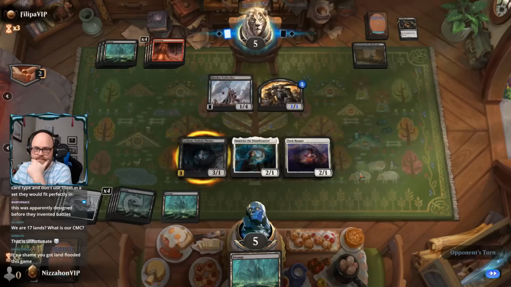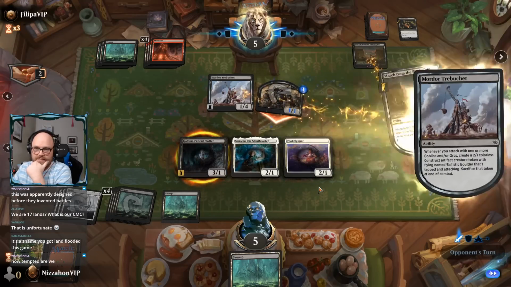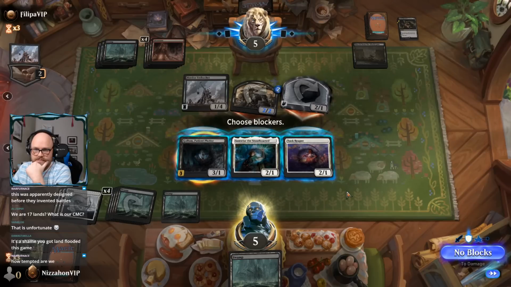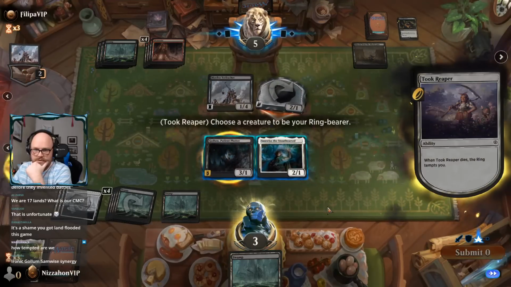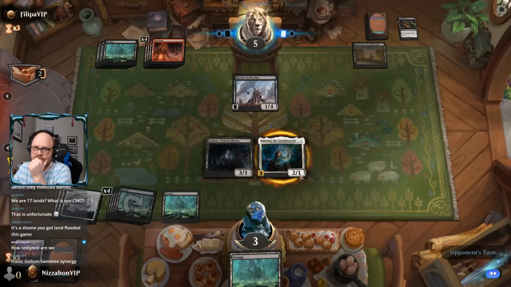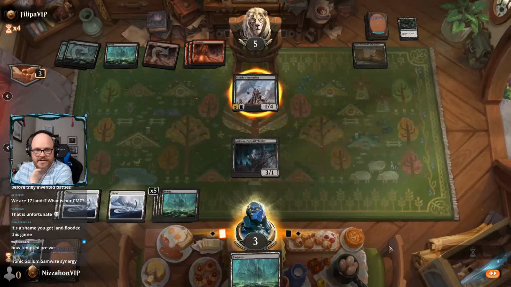Yeah, that's not good. I can live with it, but they can attack and then hit us for two in the air. I have to block, obviously. And I guess it's going to be Gollum. Eh. Let's block with the Reaper, actually. We go to three. I'm gonna switch to Samwise. Dang. This is a really close game, like our last one. Unfortunately.